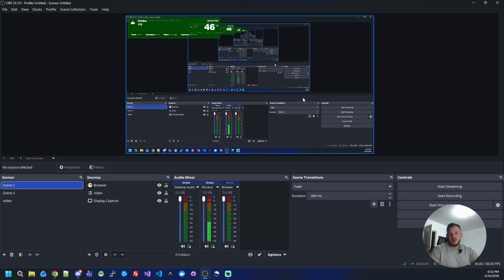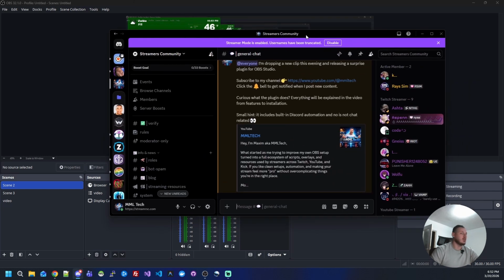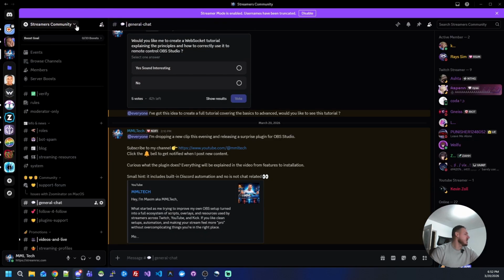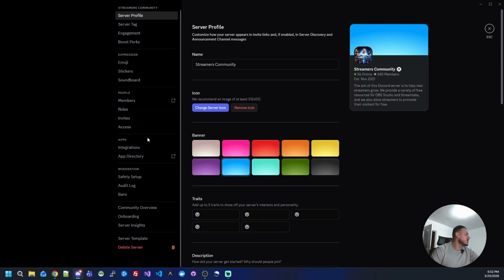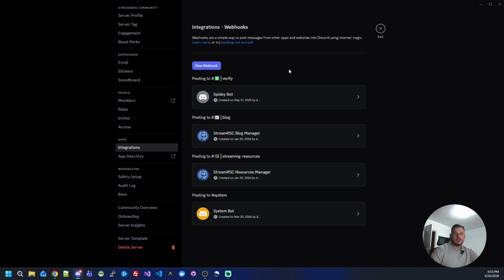Until this step, you have a fully working Better Screenshots plugin in OBS Studio. But let's make it even better. I will go to my Discord channel, and if you go to server settings, then scroll down to integrations, then go to webhooks and create a new webhook.